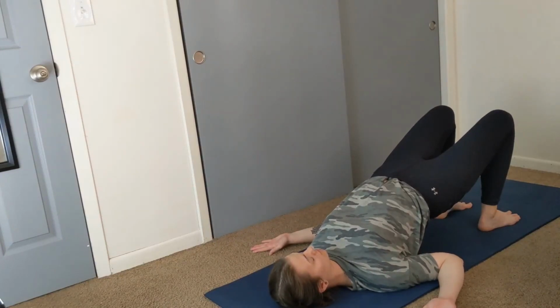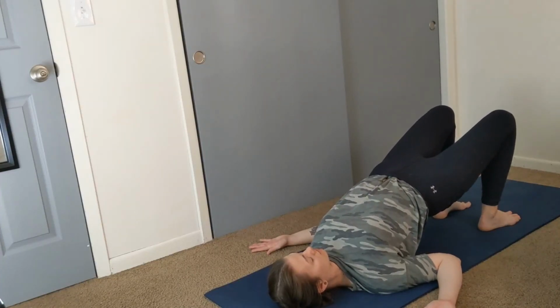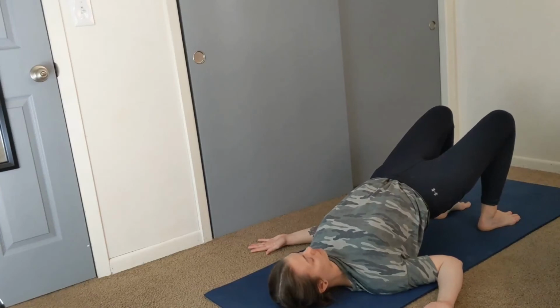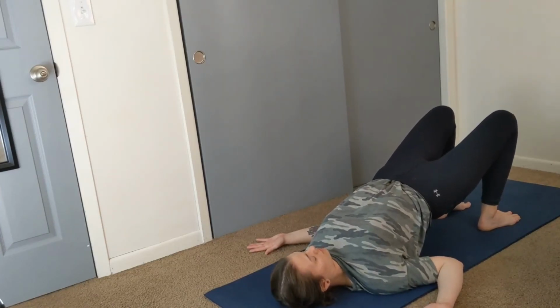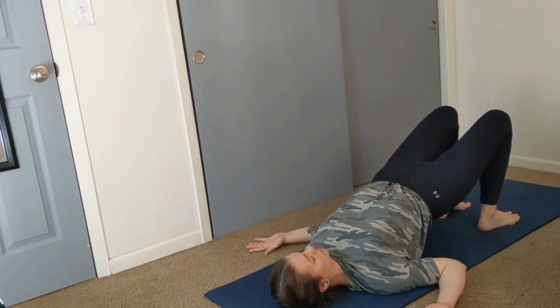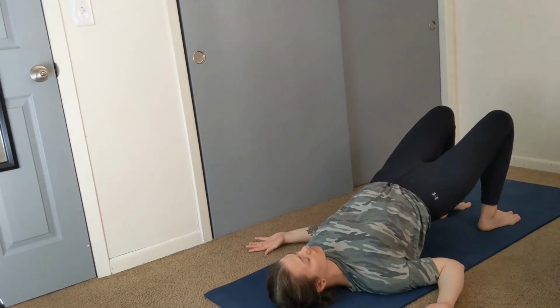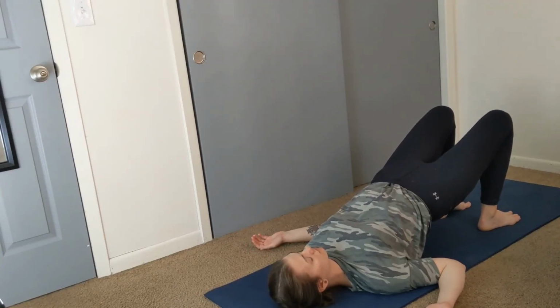Inhale, draw your hips to the sky for bridge. Press down evenly into both of your feet. Squeeze your inner thighs together. Root your shoulders into the mat. Can you press your arms down too? Breathe into your belly. Feel the strength and the stretch in the front body. Draw your chin away from your chest. Follow the flow. No movement is wrong.